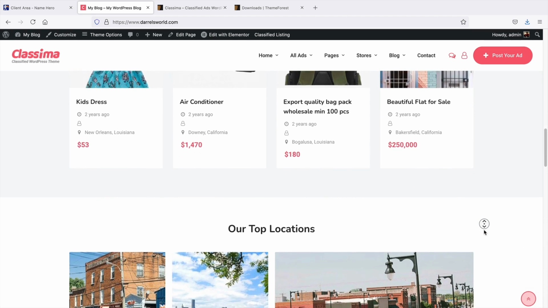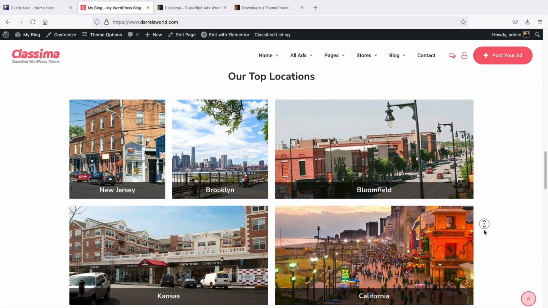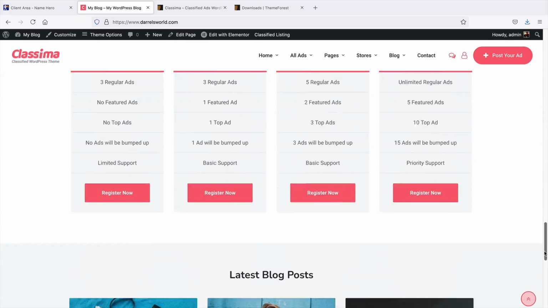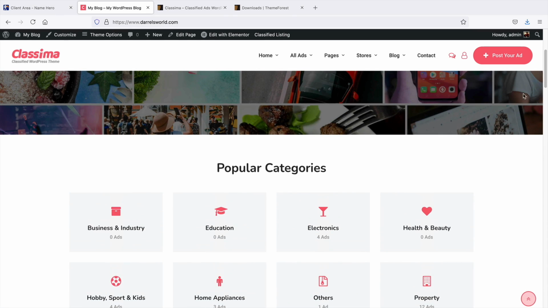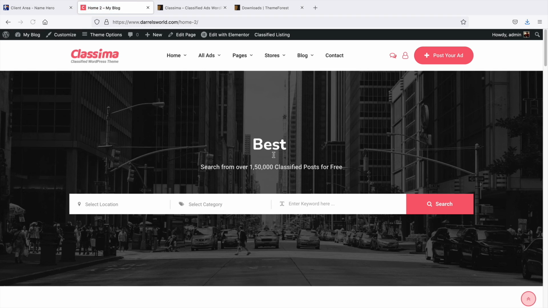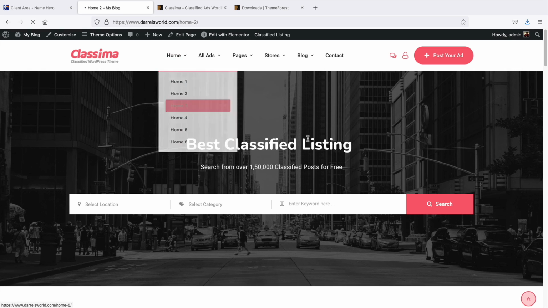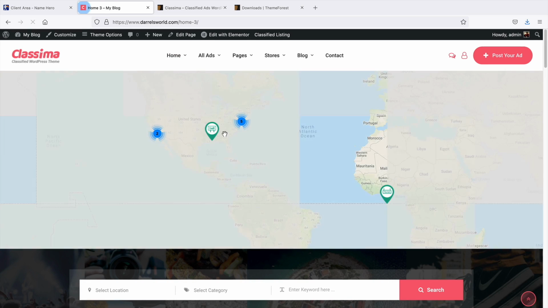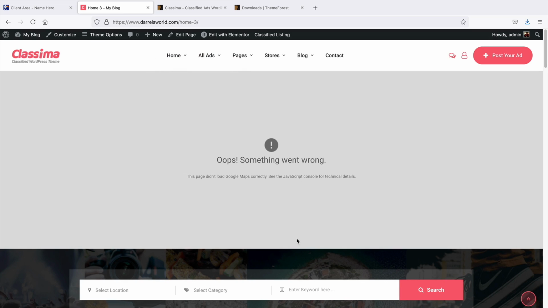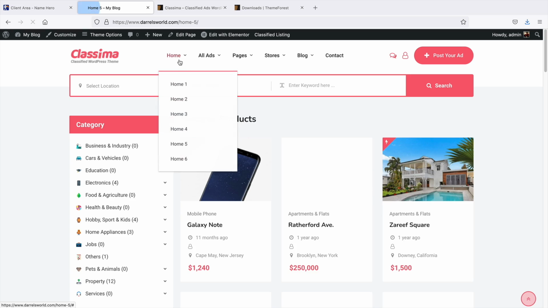Now, again, we can fully customize this page. We're going to talk about that in the very next section. But you can just make sure that everything looks good. You can go through all these pages right here. We have Home 1, Home 2. So these are just the different pages that come with the actual theme. Here we have the Google Ads, the Google Maps, and it's not connected. We will do that a little bit later in this video, so don't worry about that. And here we go, Home 6.